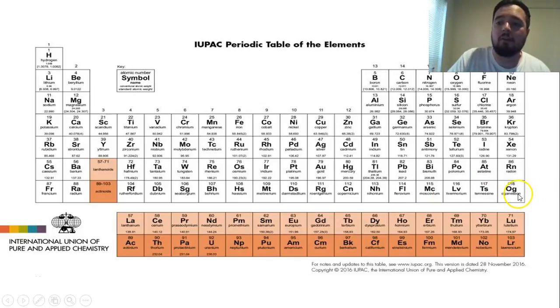But the cool thing in theoretical chemistry is that when we get to this 7th row, there's a theory that elements will start to become more stable, which means the hope is that in the next maybe 10 or 15 years they can start developing new elements that show up on the left side of the periodic table, to where we can actually physically hold them in our hands for longer periods of time, which hopefully will lead to new technologies and so on and so forth. So yeah, this is currently the periodic table as of right now.